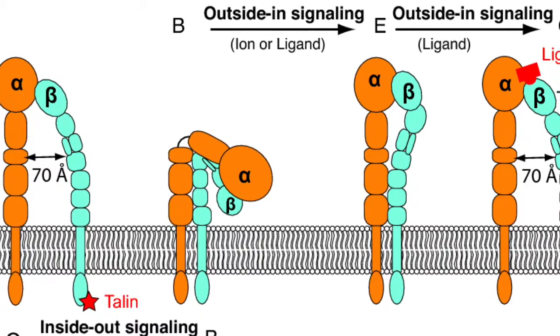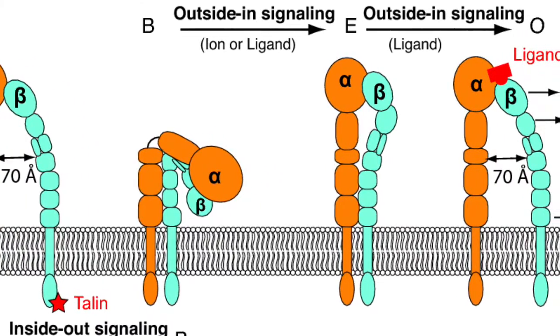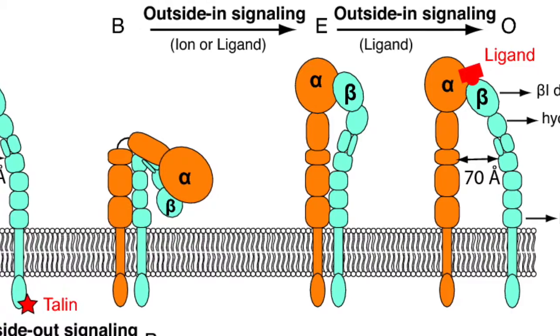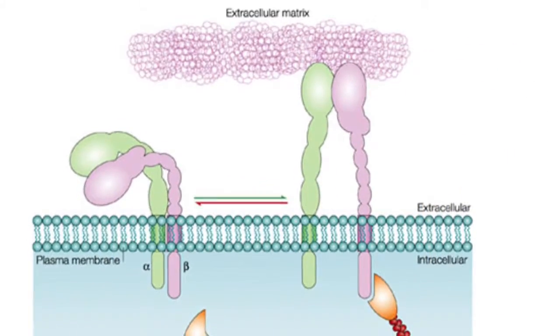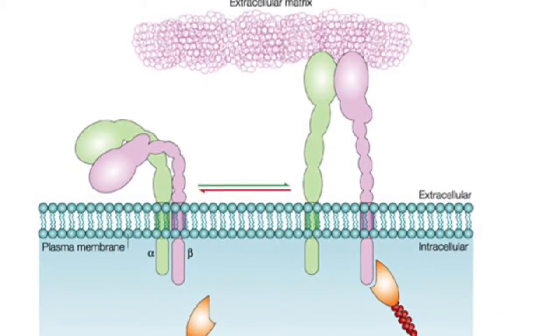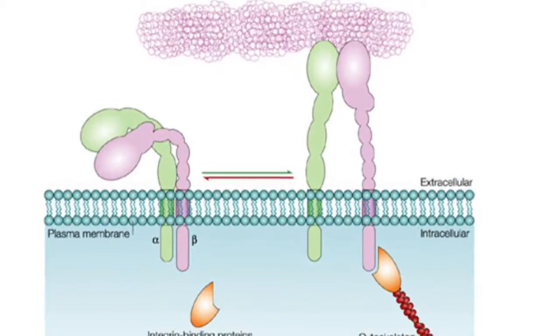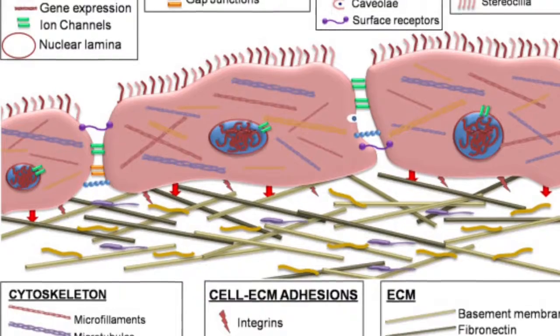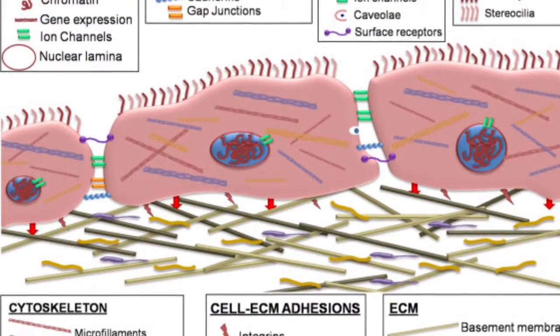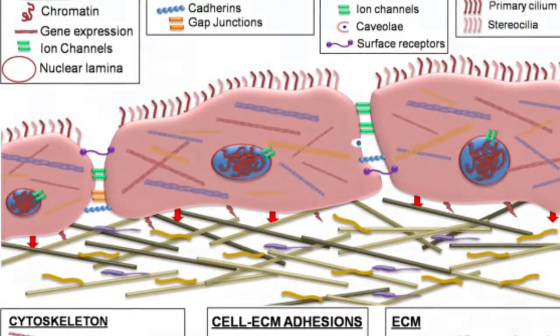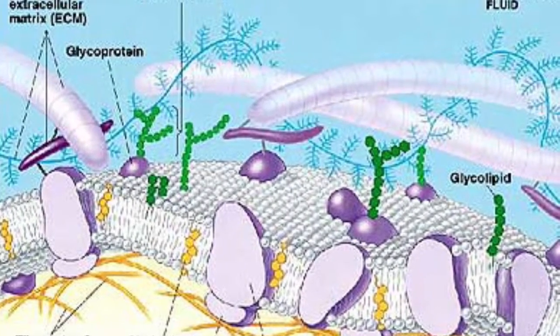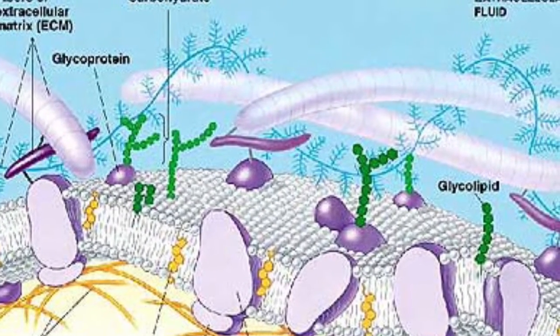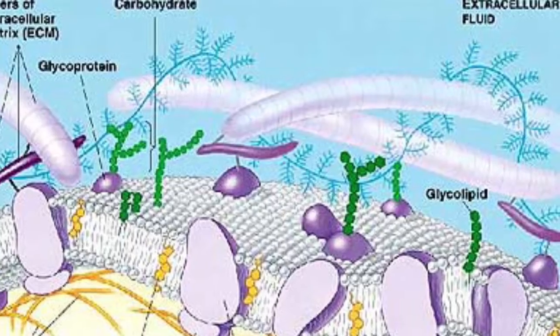Integrins are in a position to transmit signals between the ECM and the cytoskeleton and thus integrate changes occurring outside and inside the cell. By communicating with a cell through integrins, the ECM can regulate a cell's behavior. The extracellular matrix around a cell can influence the activity of genes in the nucleus. Information about the ECM probably reaches the nucleus by a combination of mechanical and chemical signaling pathways.